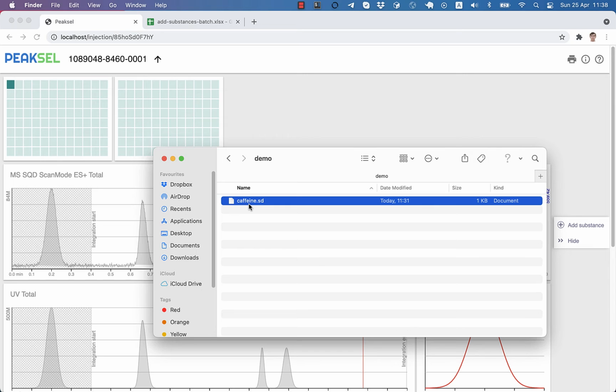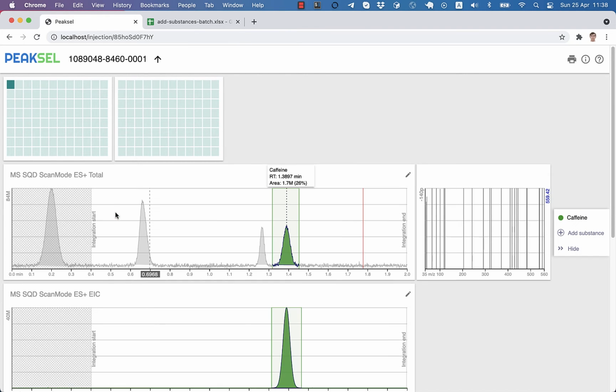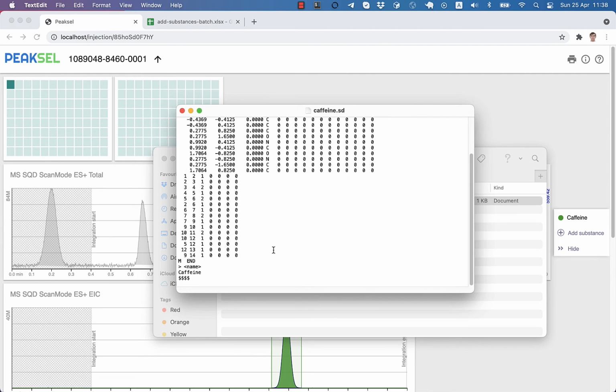And it's also very simple. We can just upload the file or paste its content. But how do we make the alias field? For that, you need to have an attribute called name in the file. Let me open my SD file with a text editor. This is how the attribute looks. But if you have an Excel file, you'll simply have to add a column called name and then save it as SDF. This concludes the first part of the tutorial, meaning working with individual injections.